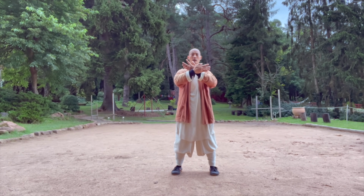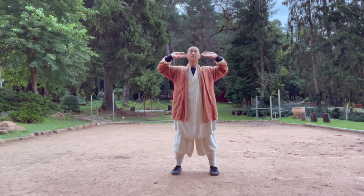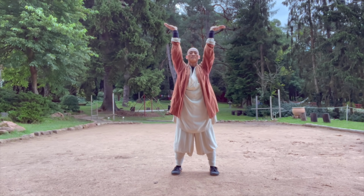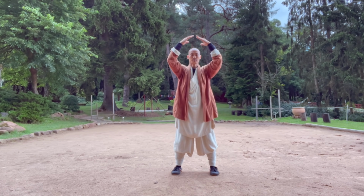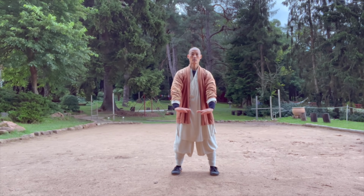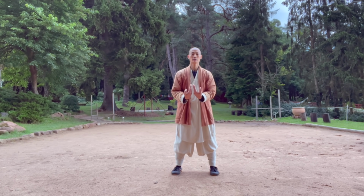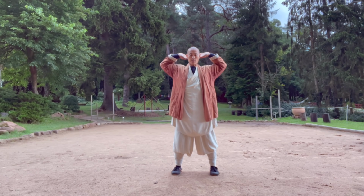Cross palm, come back and extend upwards. Turn the wrist, flip the palm back to the center. Extend downwards and front. Rotate the wrist. Flip the palm. Fingers up first. Twist behind the head. Open the chest. Extend.